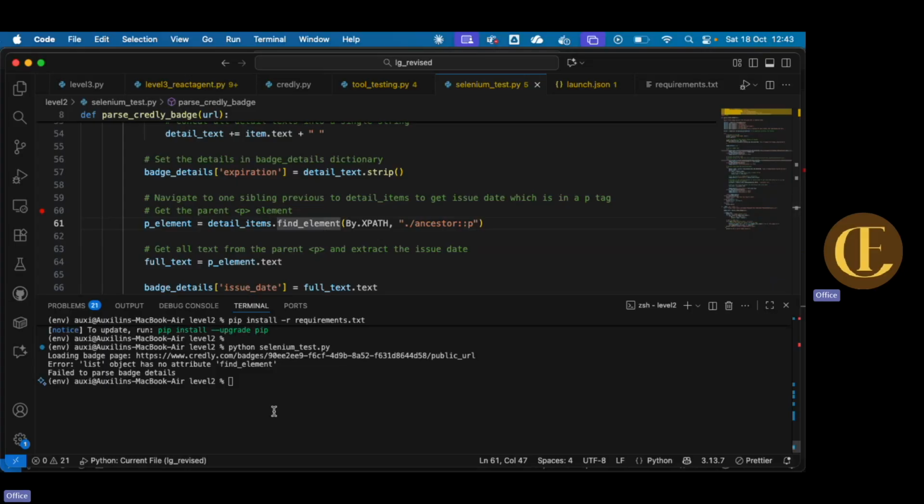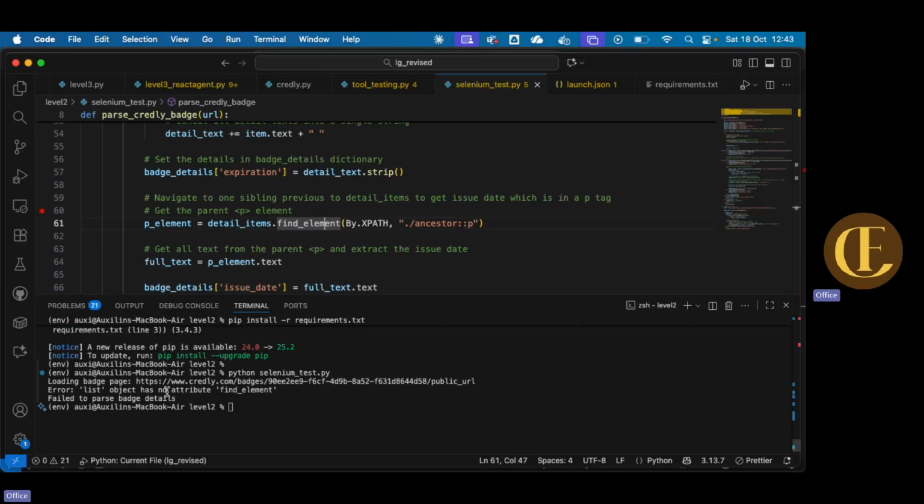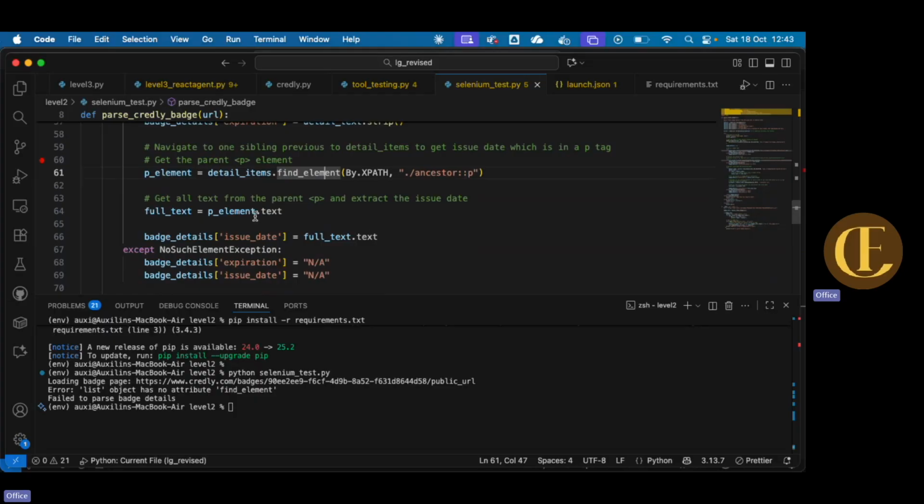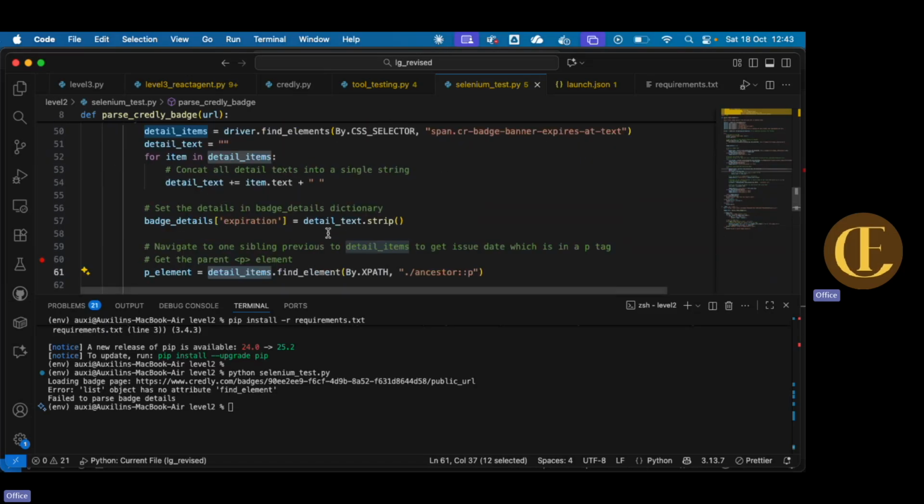Where is it failing basically? Let's see. Error: list object has no attribute. I think it's failed on something else. Oh no, driver is missing.